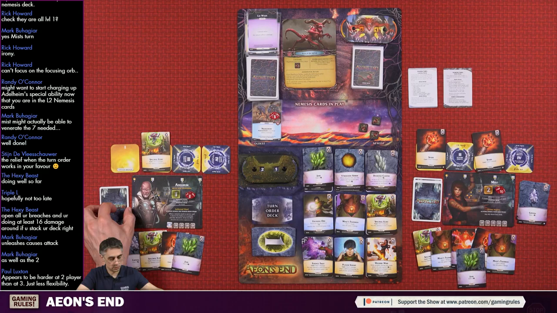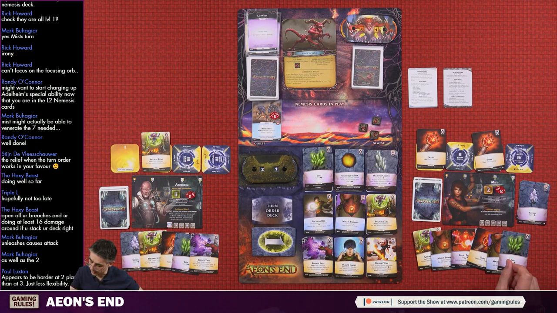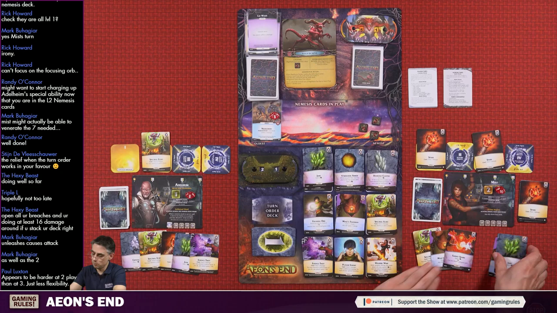1, 2, 3, 4, 5. Right, so Mist's special card. Draw one and discard one. It's going to be that one. It's discard, not destroy. Right, okay. That is the fourth cycle round the turn order deck, I believe.